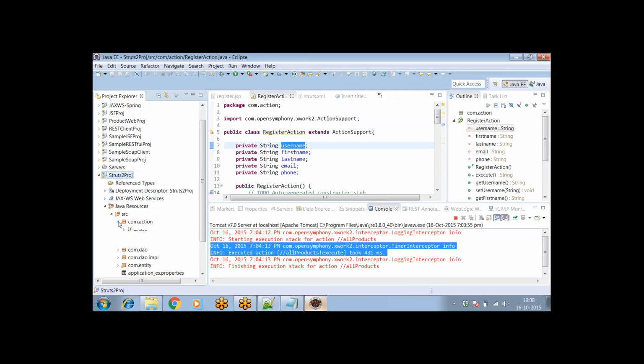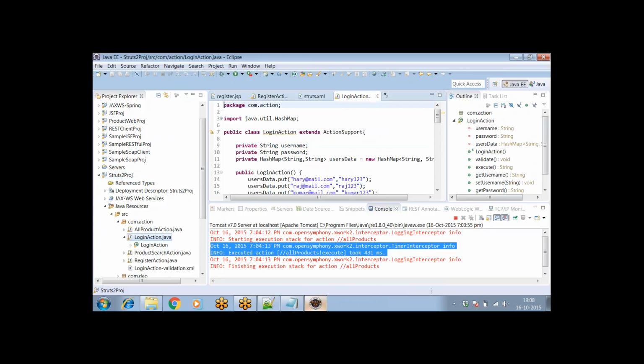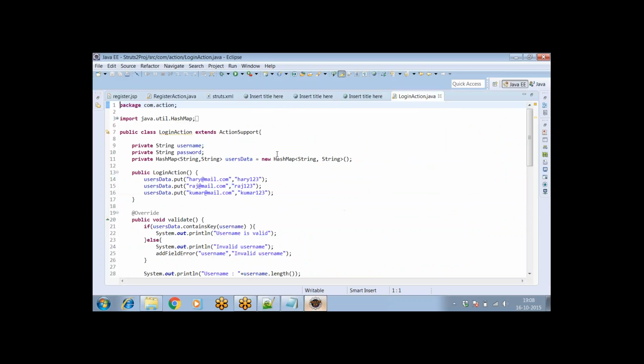The validation interceptor comes into the action after the params interceptor finishes execution.